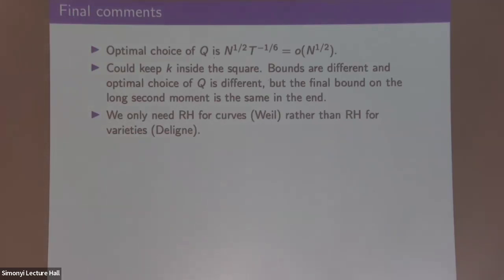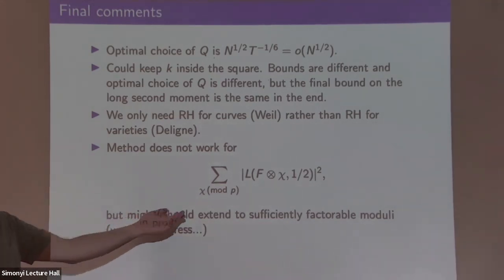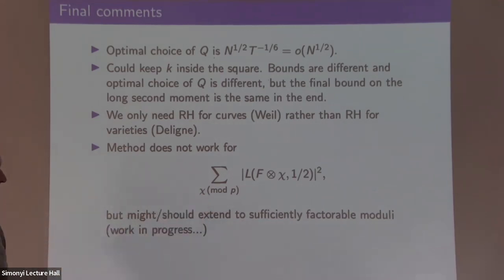Our proof only needs this V bound for these twisted Kloosterman sums, whereas the previous authors on the short second moment needed a lot more complicated bounds on character sums. So that's a simplification. One other thing to say: if you try to study a variant of the problem where you do Dirichlet twists, so you study the second moment of Dirichlet twists, like with prime modulus, then it doesn't work at all.